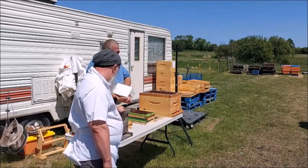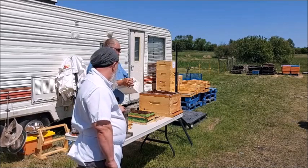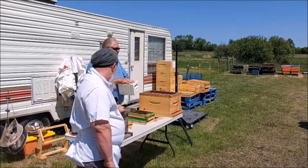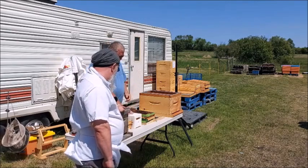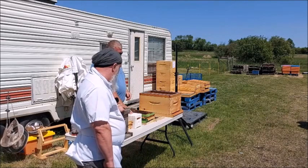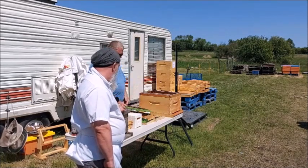So that's one kind of mating nuke. Big time queen producers may use this kind of thing. Not saying you can't. That's a good method. I find minis a real pain. My mating nukes are full size frames.